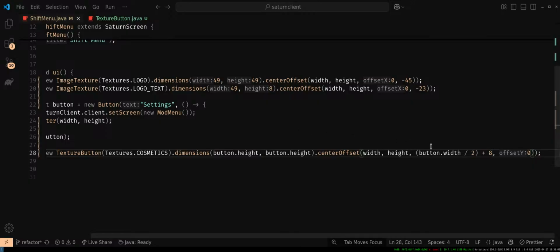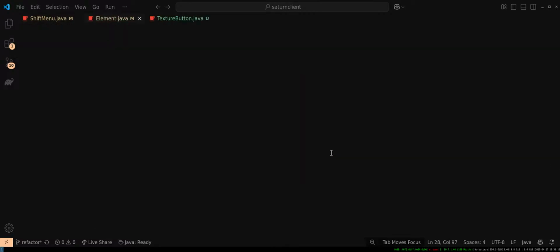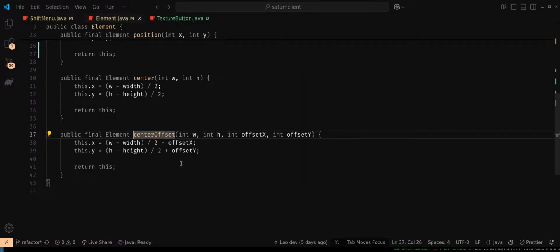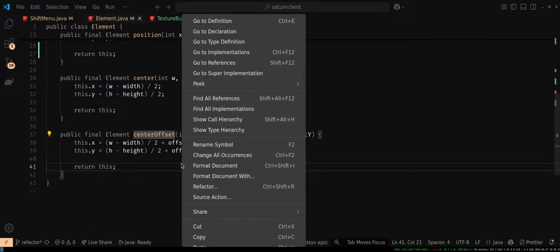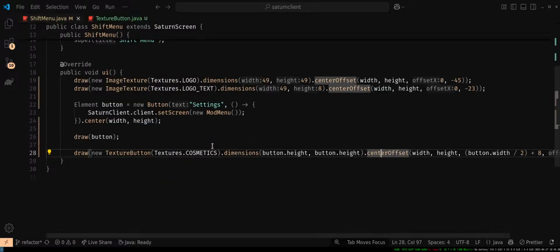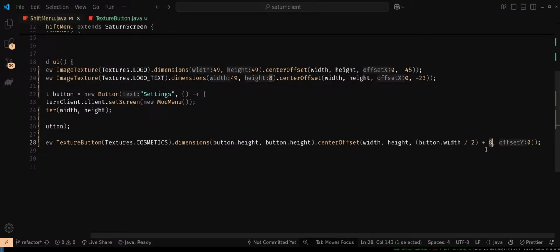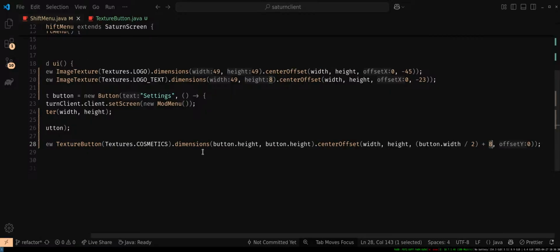Okay, center offset here we do bottom width divided by 2 plus 8. Okay, so in terms of its own dimensions, what's going to be the dimensions?